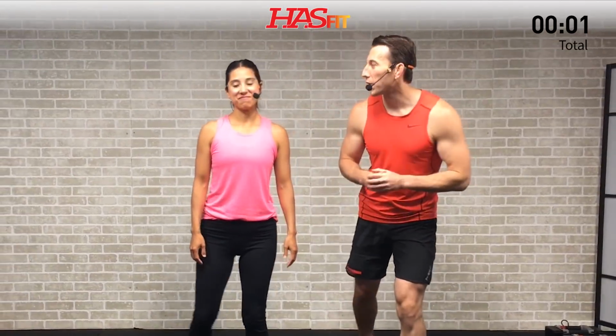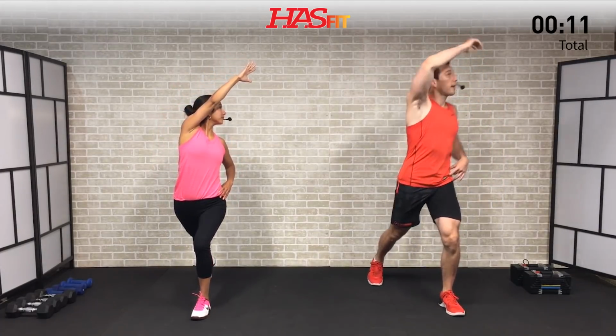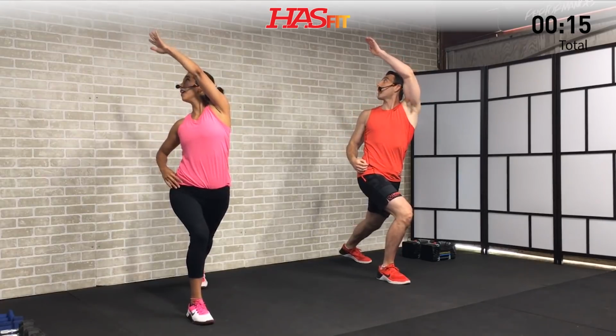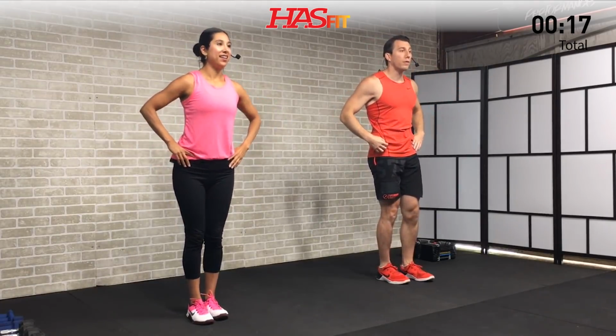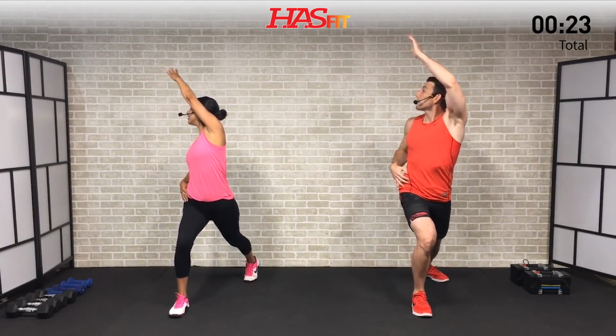All right, we're gonna get started with the warm-up. We're gonna do a step back and reach to start. Feet are shoulder width apart. We're gonna step back with one foot, and reach with that same side arm back. Now step back up. Now the opposite side steps back, and that opposite arm reaches up and over. I want you to feel a stretch along your side and through your hip flexor, alternating sides. Go ahead and look back up at that arm and hand as you reach.